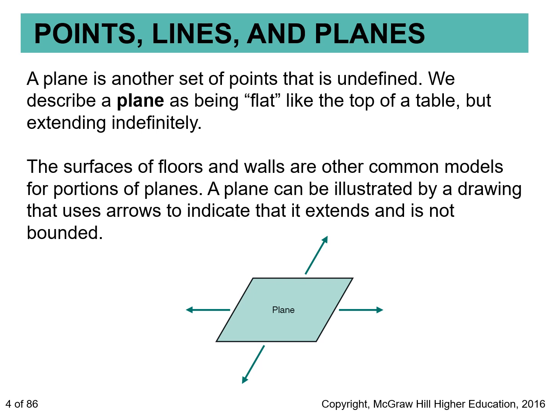Then we have a plane, which is flat like a piece of paper or a tabletop, and it goes on in two directions, where a line, I know it goes in two directions, but it's really one-dimensional. It goes left to right, where a plane will go left to right and up and down, or around in more than those directions.